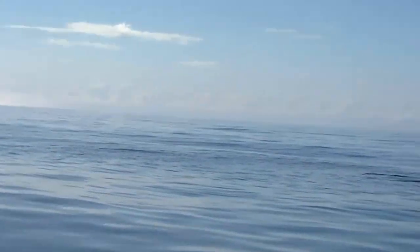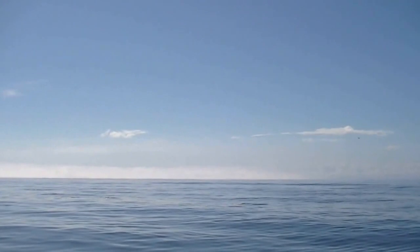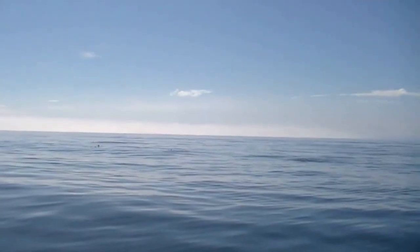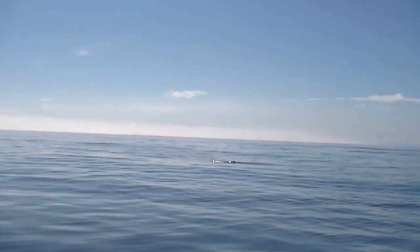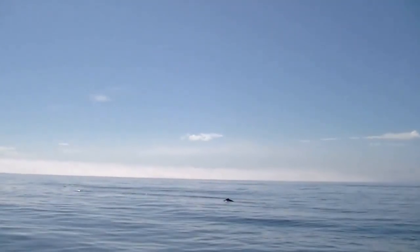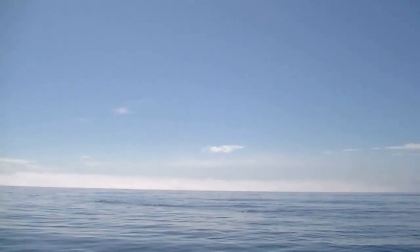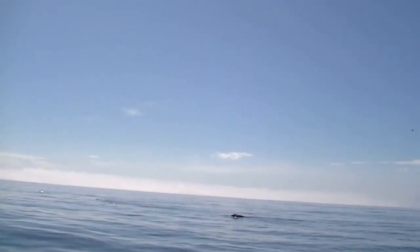Must be some good food in the area since the dolphins are joining them as well. The dolphins' favorite food is sand lance. Goes back up out at 3 o'clock. Goes back up at 3 o'clock. Here comes that tail. Going down on a dime. Dolphins still out and around between 2 and 3 o'clock.